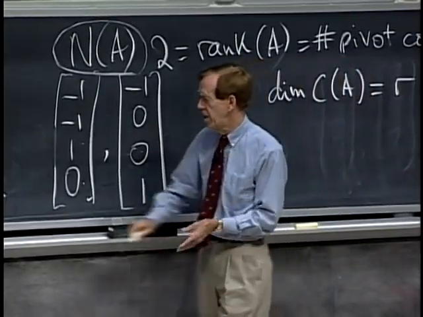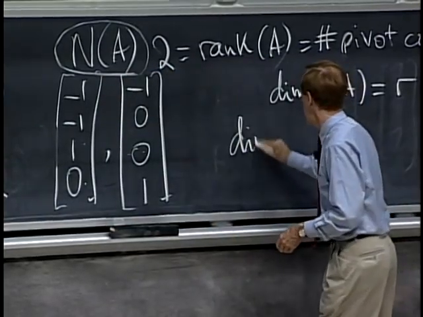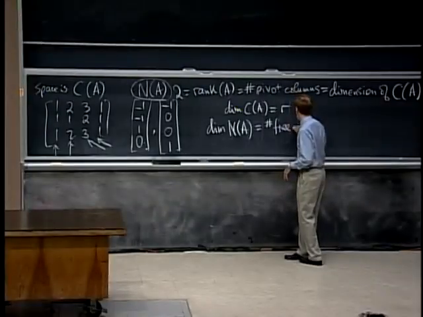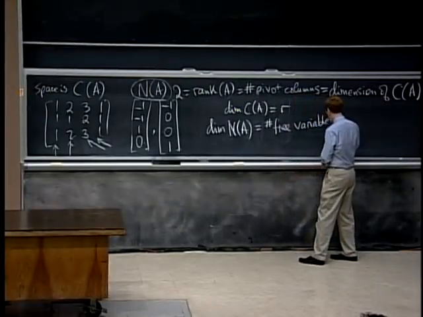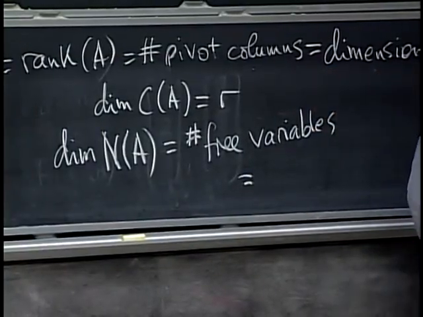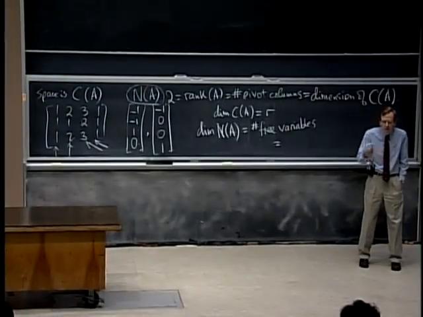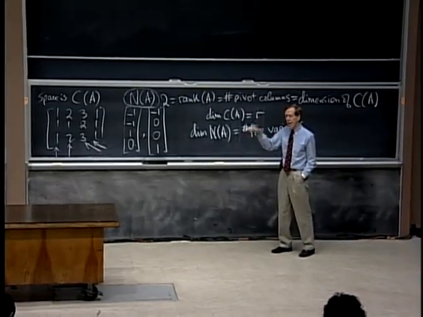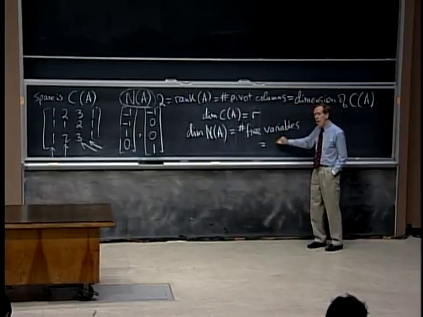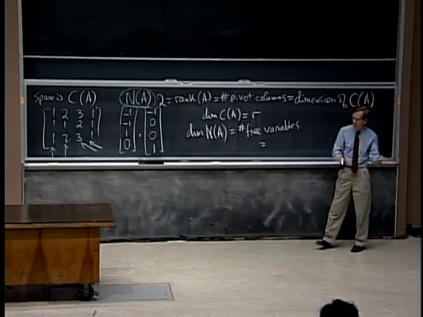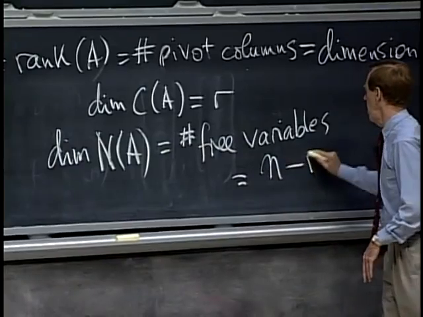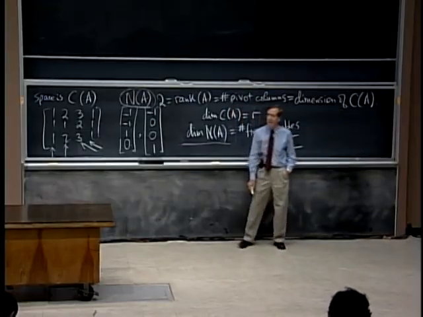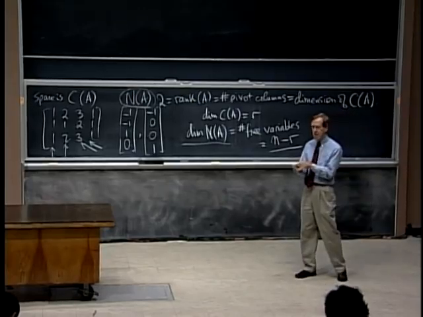The dimension of the null space is the number of free variables. And at the last second, give me the formula. This is then the key formula that we know. How many free variables are there in terms of R, the rank, M, the number of rows, N, the number of columns? What do we get? We have N columns. R of them are pivot columns. So N minus R is the number of free columns, free variables, and now it's the dimension of the null space. Okay, that's great. That's the key spaces, their bases, and their dimensions. Thanks.